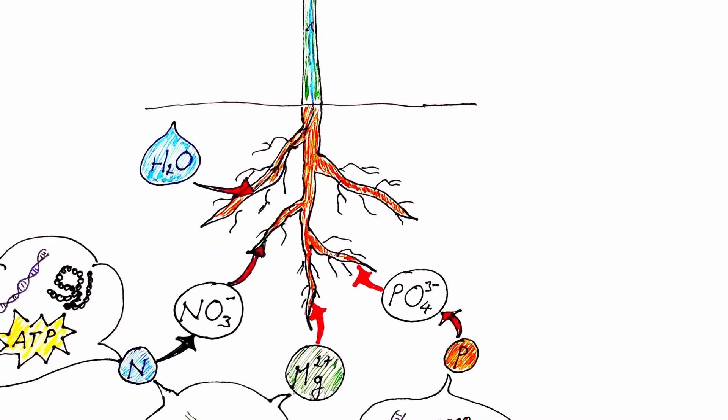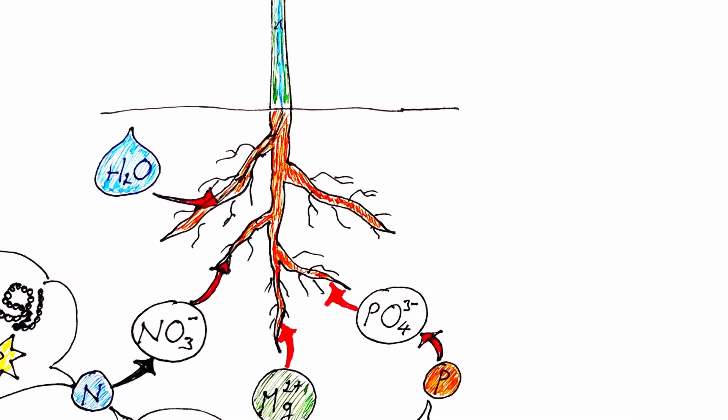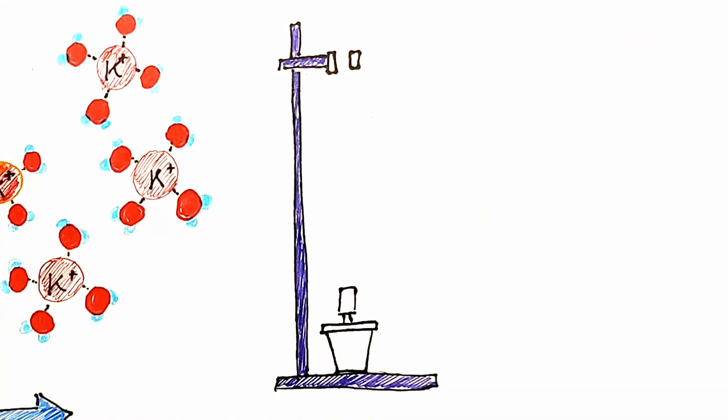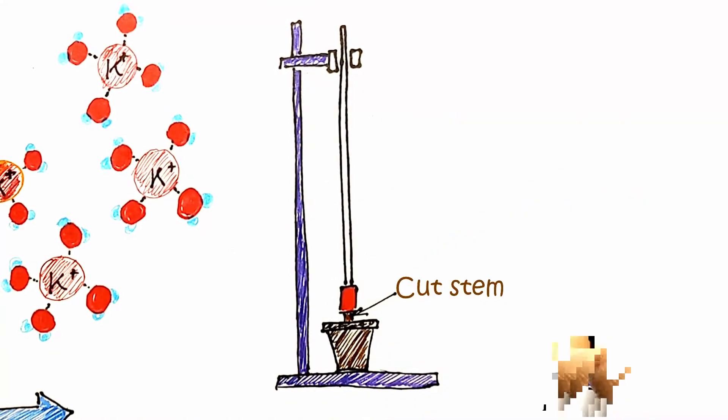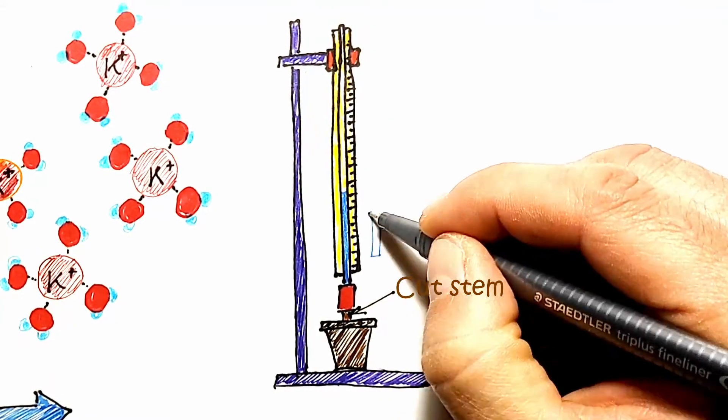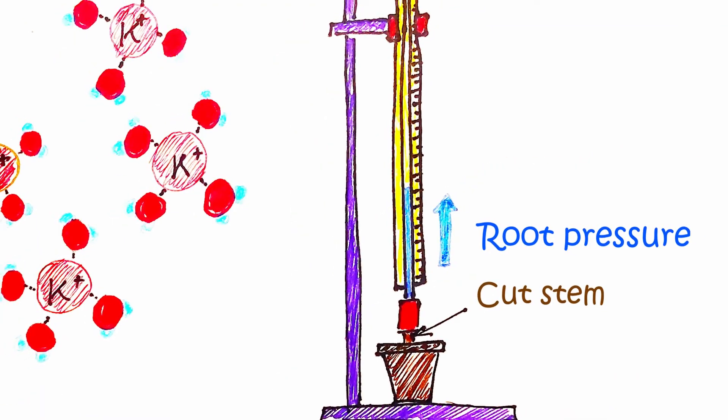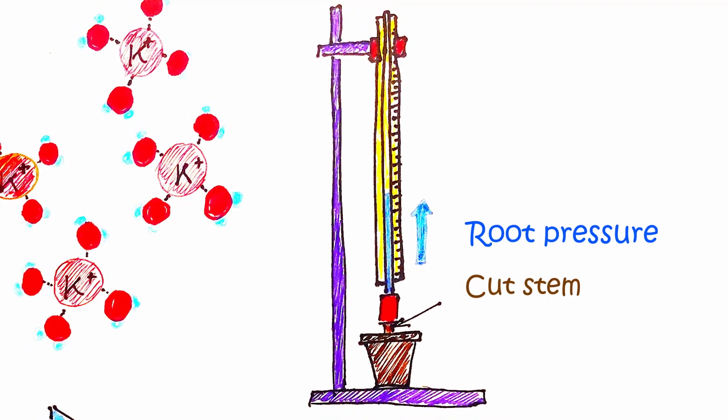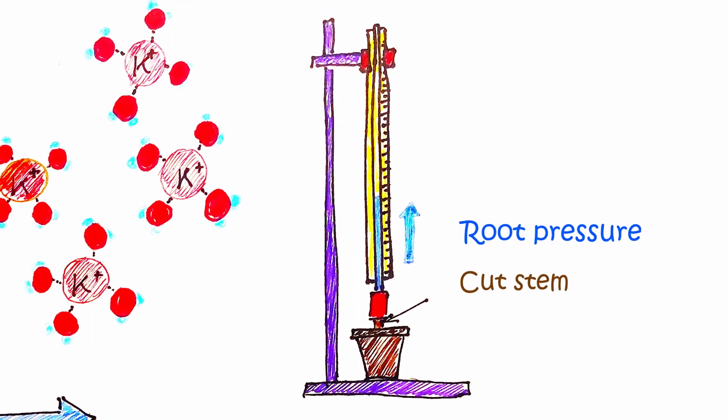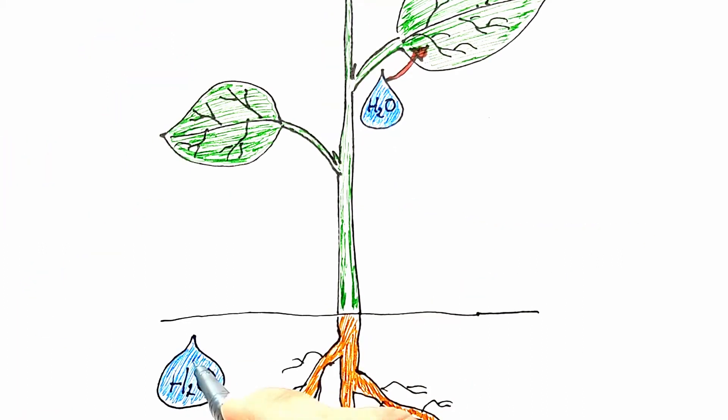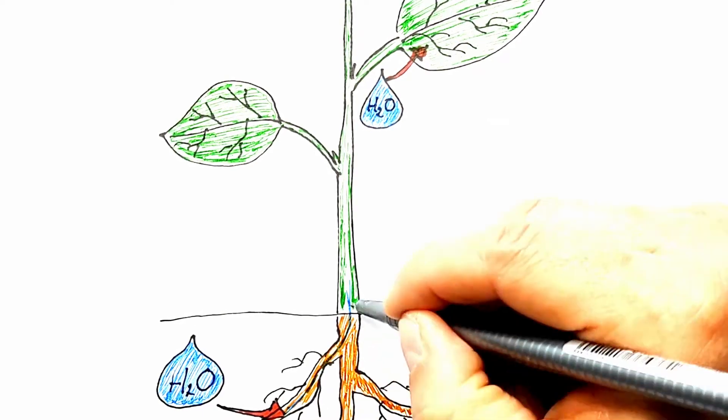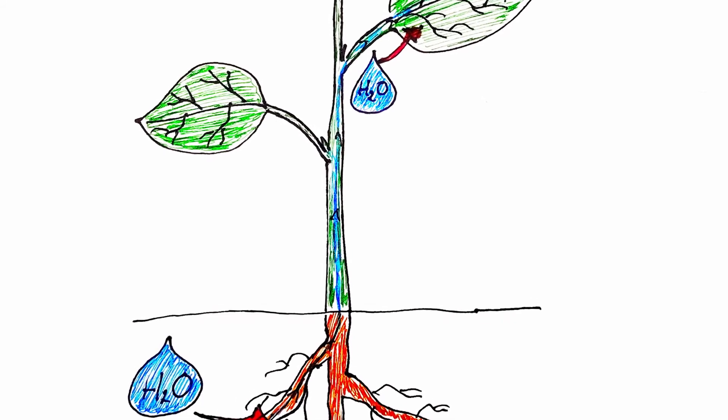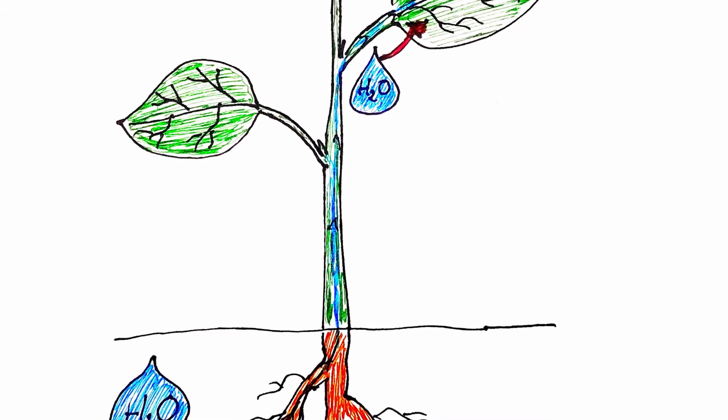The active transport of mineral ions into the root cells is accompanied by the entry of water by osmosis, which results in the creation of root pressure in the xylem, which is sufficient to raise the water to a certain level in the stem. However, this pressure is not enough to raise the water with minerals to the leaves, where they are primarily necessary for photosynthesis, but also for other physiological processes in the plant. This problem is especially pronounced in plants that are several tens or hundreds of meters high, when the movement of water towards the leaves is opposed by a strong force of gravity, which tends to return water to the root.